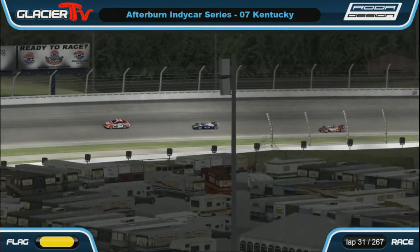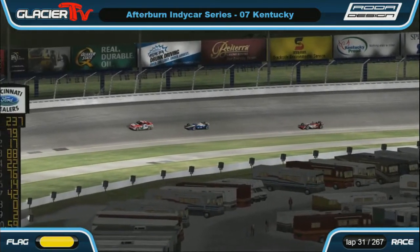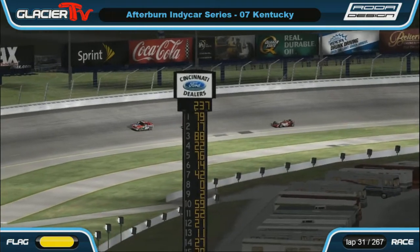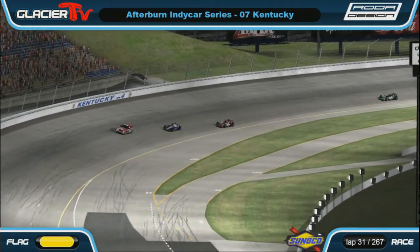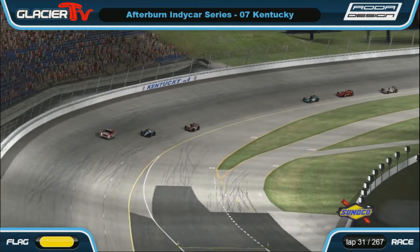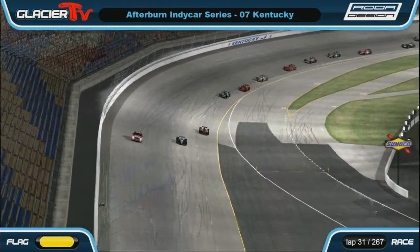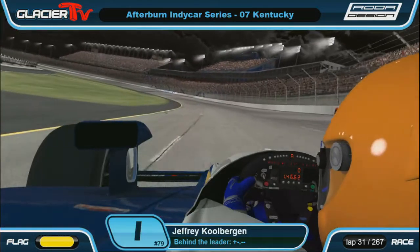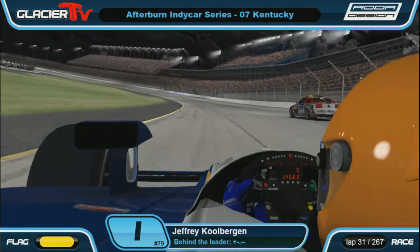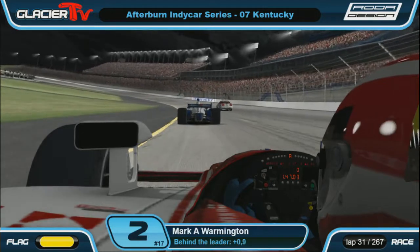Perhaps if you take in the twin Charlotte races, it's about the same distance. But this is a long race, and you have to approach a long race like this completely differently to the way that you'd approach a 50, 60 lap sprint race. And for driver mentalities, making that adjustment and not being afraid to lose a couple of positions early on in the run, that's one of the most important things for these drivers, to just settle down into a rhythm.